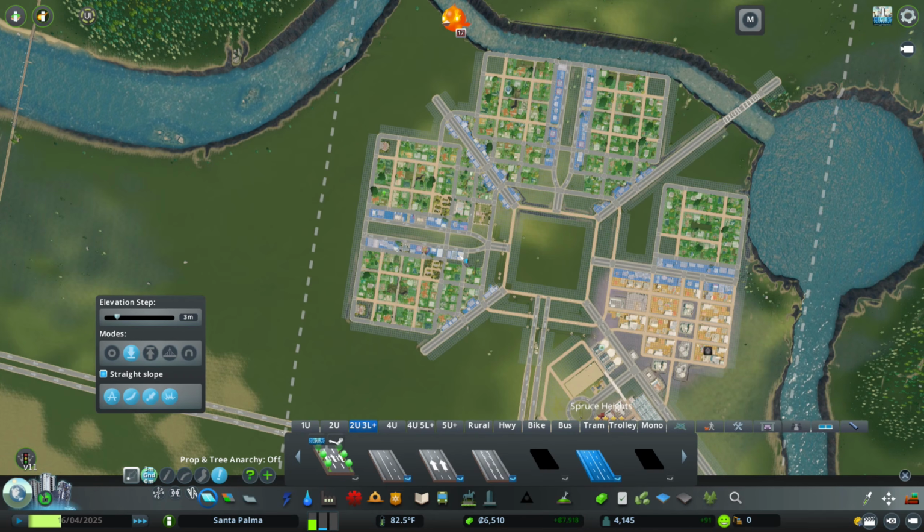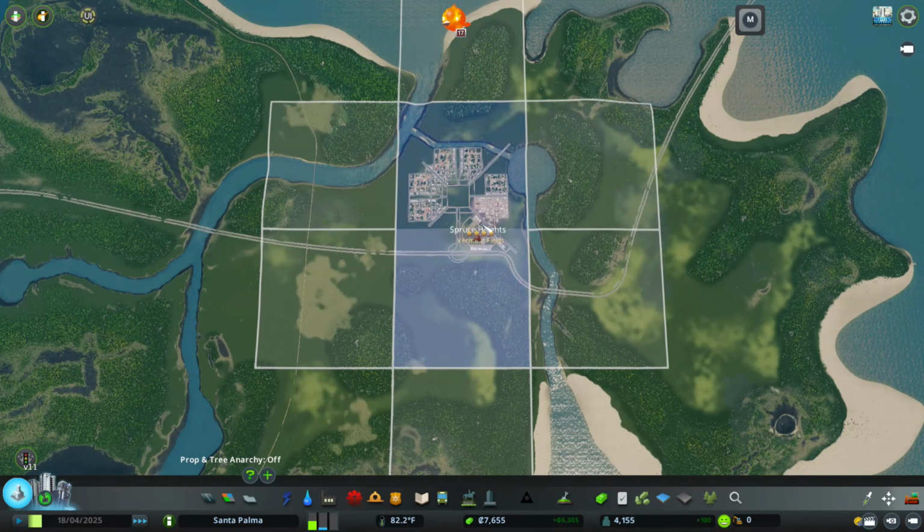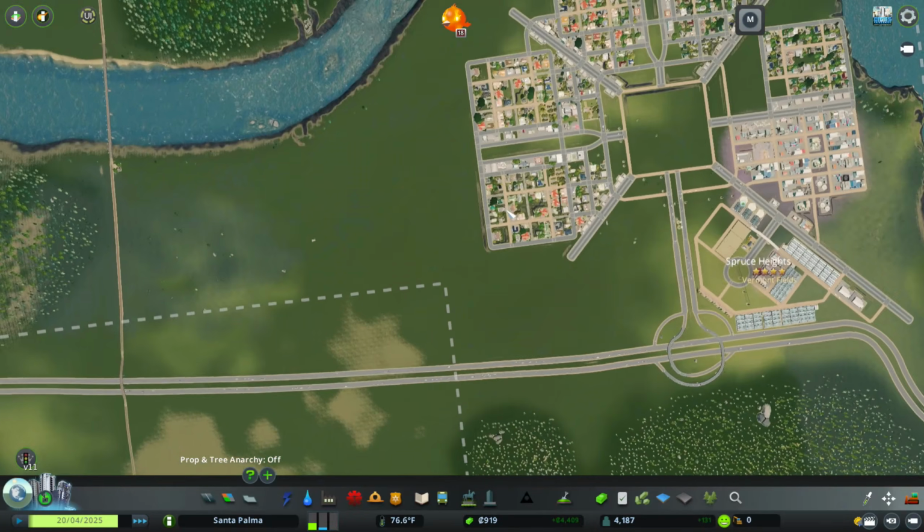And then I think what we're going to do, first off, we need to purchase a square, and because the rail line is over here, I think this square is probably our best bet. And then it kind of leans towards a better residential expansion as well.